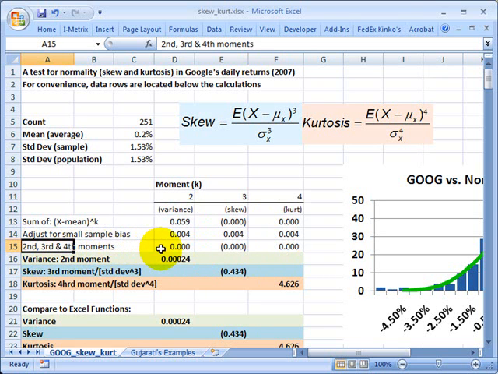If I skip to this row right here, I have the second moment, which is variance, and we're probably more familiar with. Then here I have the third moment, and that is the product of this cell and this cell, but up here in the formula, I just want to draw your attention to the formula for skew.